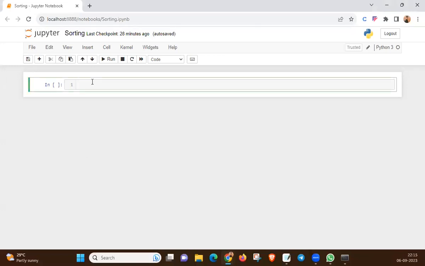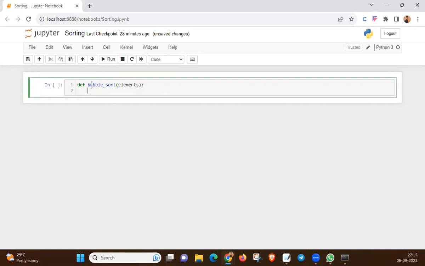Now, if I want to code it, how would I do it? So let's start with the coding part. Let me define the function name, bubble sort. I can pass the array, let's say as elements.